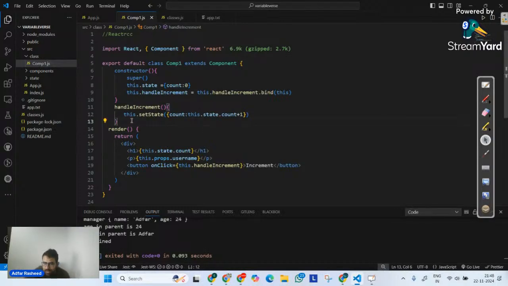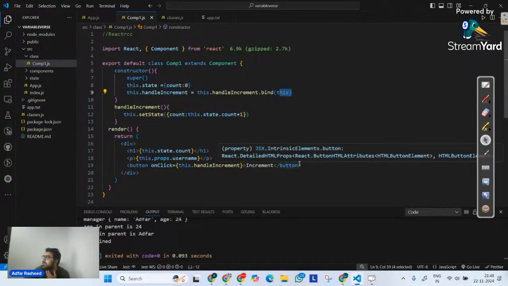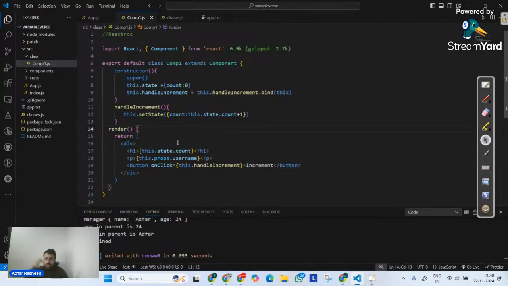Am I clear, like when I define a prototype method like this, how I'm going to make it work? It needs a very good understanding of prototypes, and of what object-oriented programming is: inheritance, polymorphism, and all those things. But I will tell you one thing. When I started React with class-based components, yes, of course, I felt a lot of difficulties. But once I was comfortable around it, it made things very easy. So you just have to be very comfortable around it. If you are comfortable with class-based components, trust me, you will very much enjoy this.